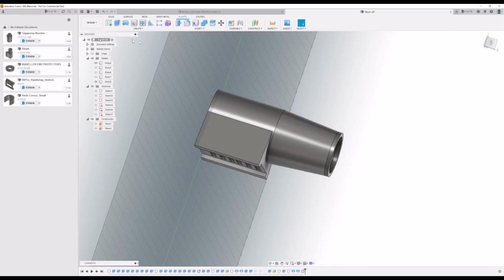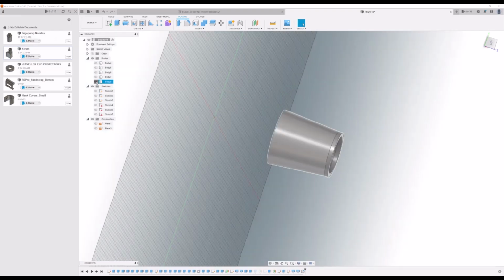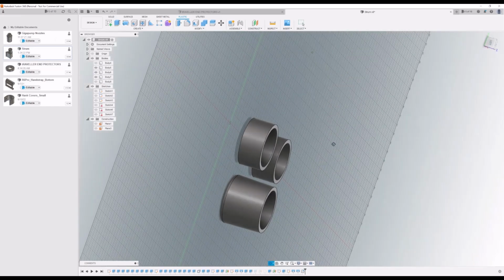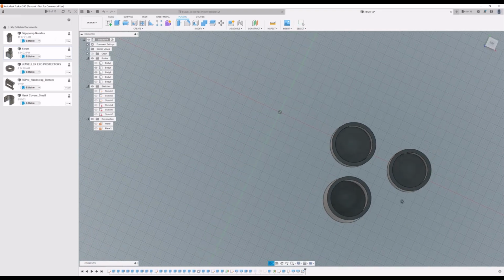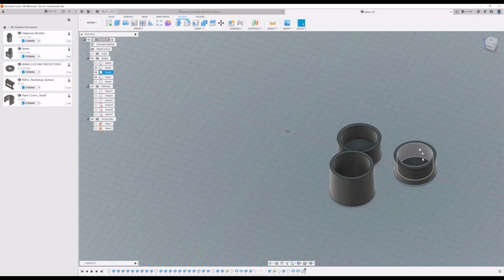The other thing I've been doing is, if we just remove those, printing some various end stopper caps for the hose. So if the strum box doesn't work for some reason, one other solution I've got is to have the hose laying flat on the floor with the stopper in the end, and then we'll drill some holes directly into the hose, and that will be its own little strum box.